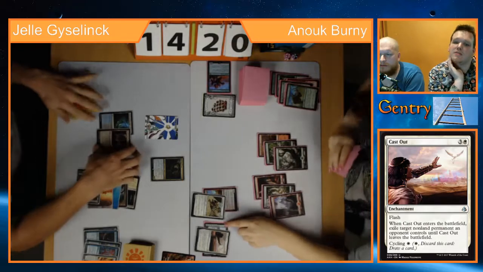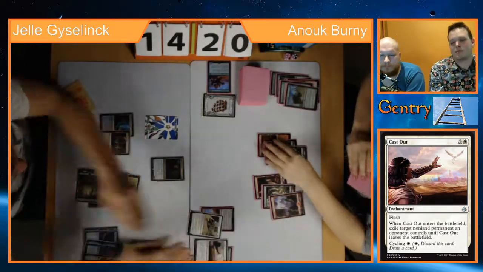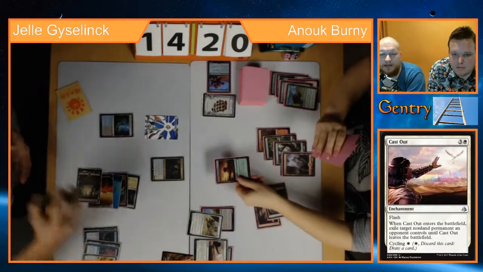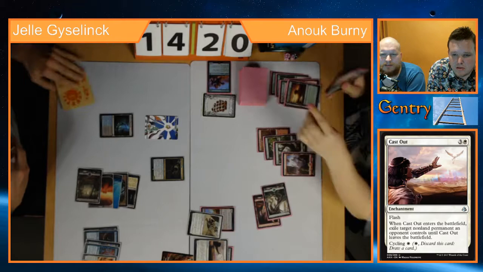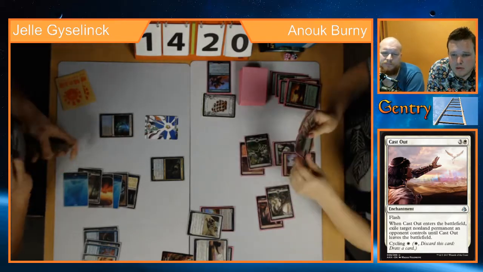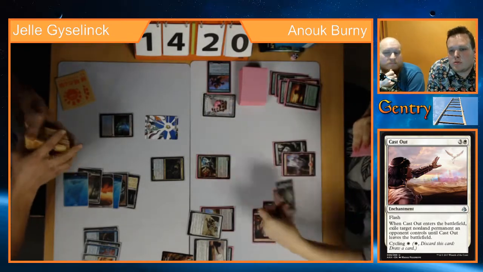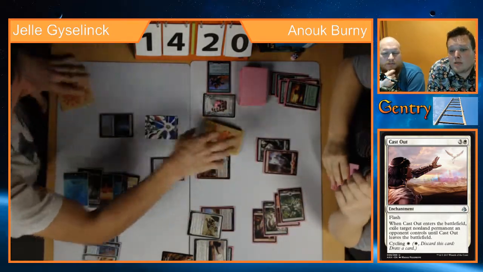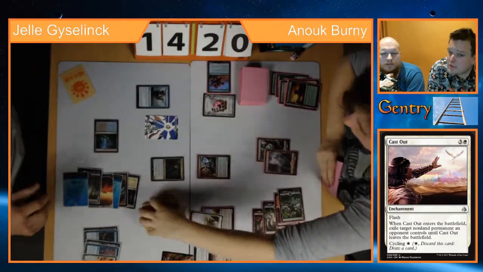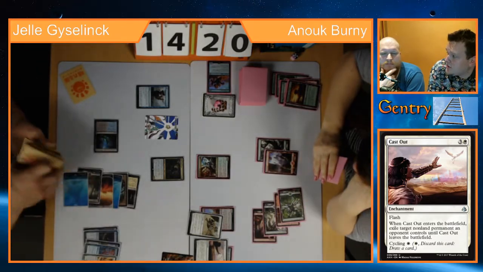And there we have the Scarab God back. And then compulsory rest on the spontaneous artist. So yeah, looking really good for Jelle at this point. I'm not sure I completely agree with that choice. Which choice? To exile the god and then compulsory rest the creature that can give haste, because she can still use the ability and give other creatures haste.